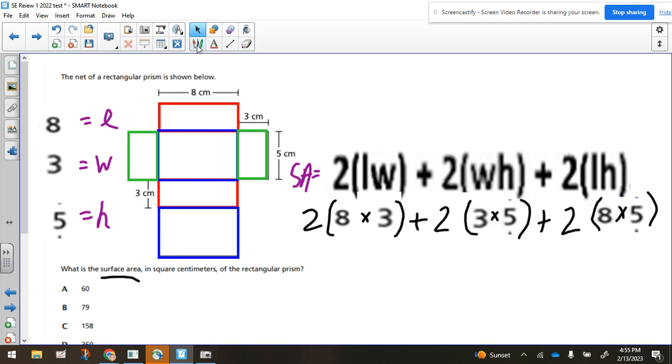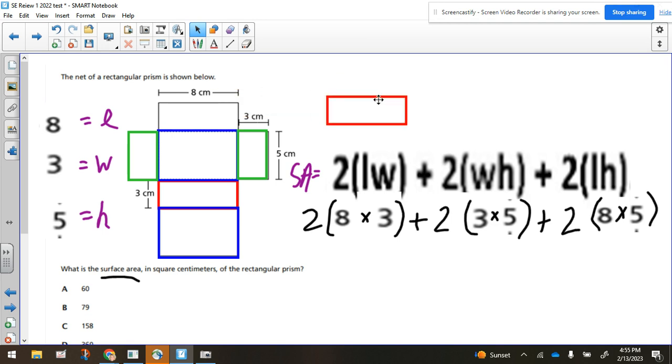All right, so we have 2 of the 8 by 3. Now, if we try to figure out what's an 8 by 3 on this net, would that be this piece right here, this red piece? Is that an 8 by 3? It's 8 going this way. Is it 3 widthwise? It would be, right?